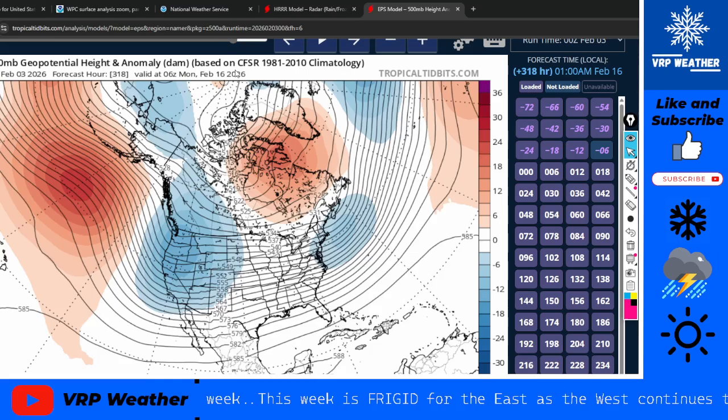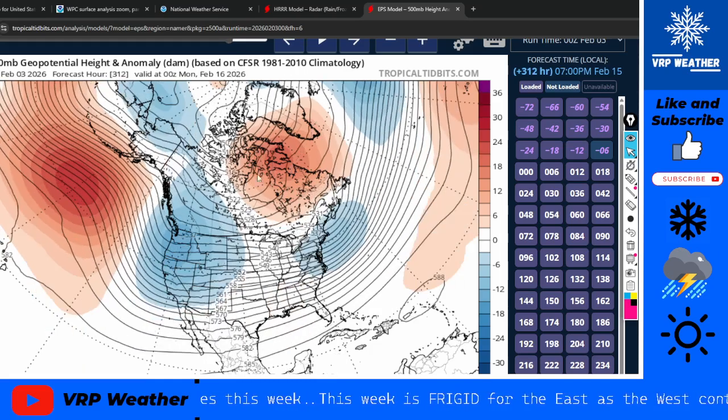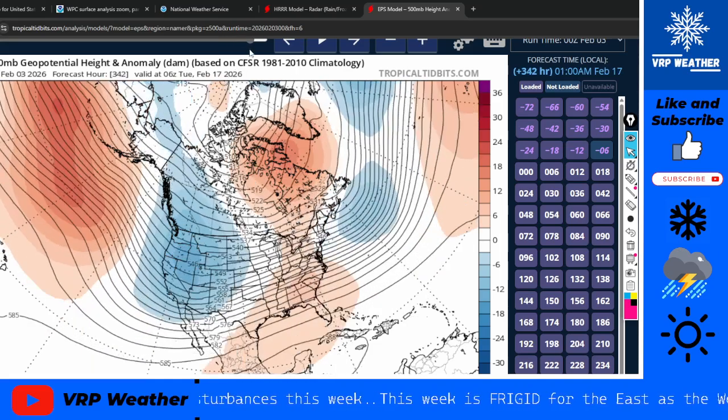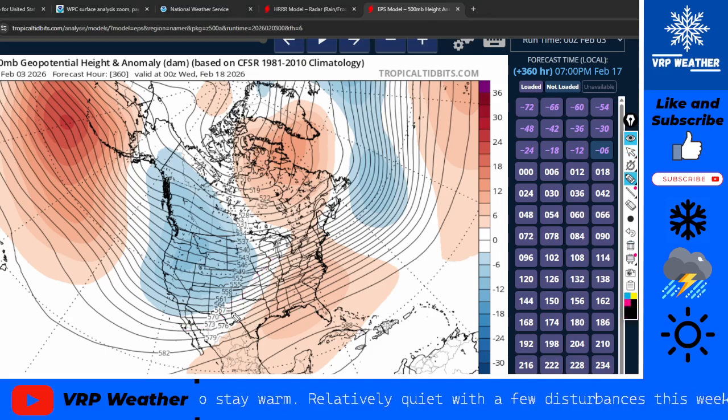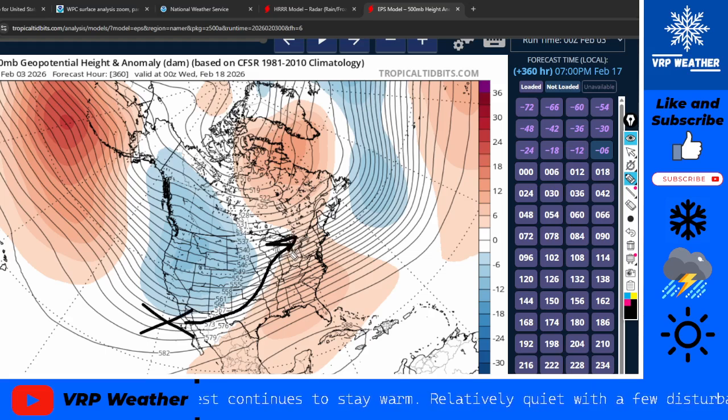This will be a better signal for a cold air damming event, and then get another little ridge. But we'll have to watch this far out. This is mainly your southeast ridge, so the storm track could feature a couple cutters. Okay, it could feature a couple cutters. Again, this is very far out, so take it with a grain of salt. Could go something like that.